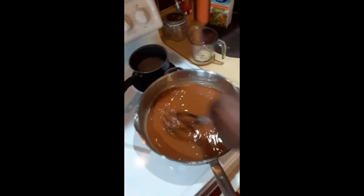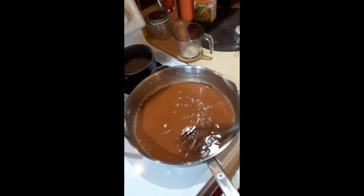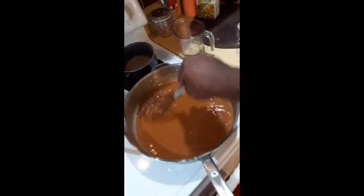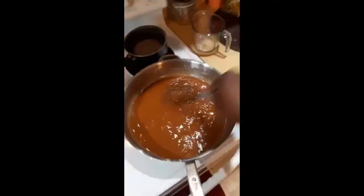I'll be able to go back to the beginning of this and see how dark I had this right here. But just go in circles. Just keep it going. Keep it moving. Keep it right on moving.